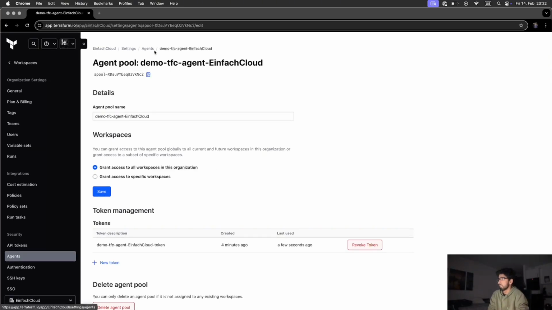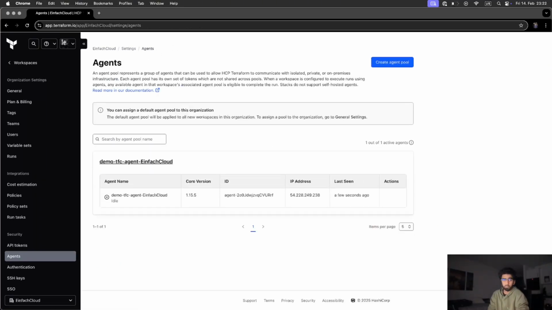So yeah, this is the demo. You can directly use my code repository, the Terraform TFC agent repository I have shown you, to directly deploy the EC2 machine into AWS cloud.